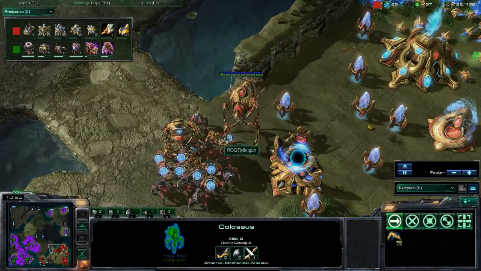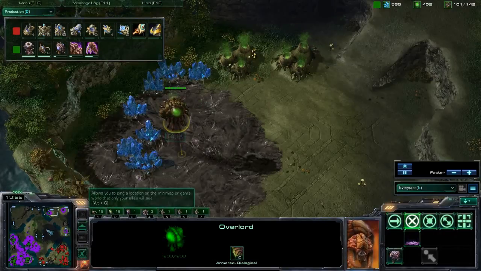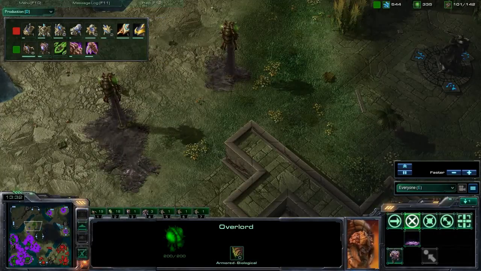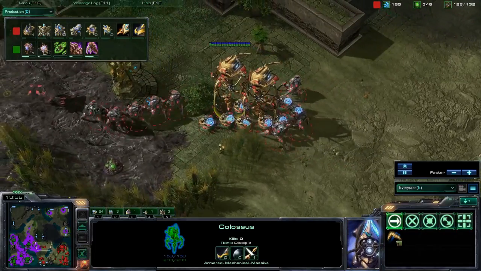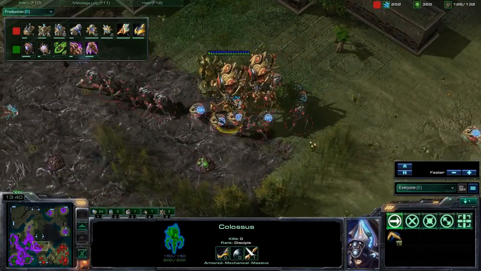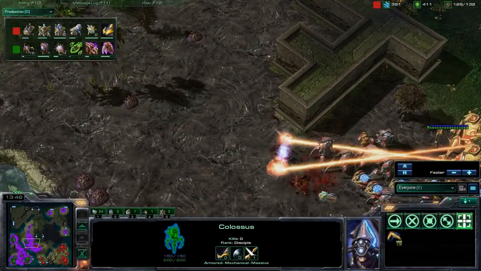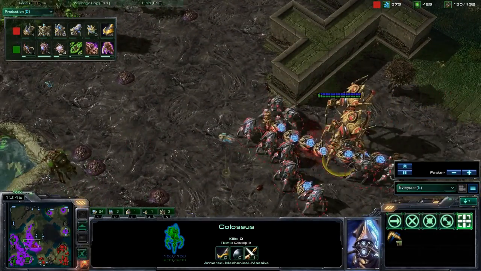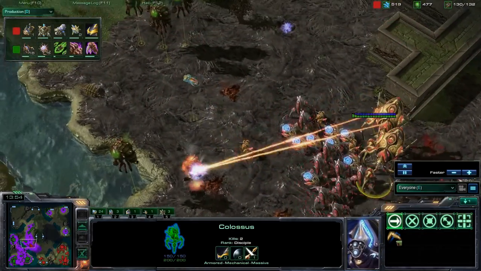Righto, Bido, 2 Colossi now. Nice overlord spewing, just farting on those spots. And he's getting a nice creep spread, IdrA. But Minigun's going to take down this overseer. And in fact, he's going to start taking out creep tumors. This observer's really helping him now. And this push is pretty deadly.